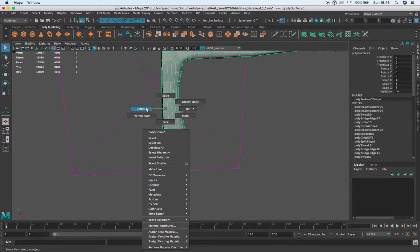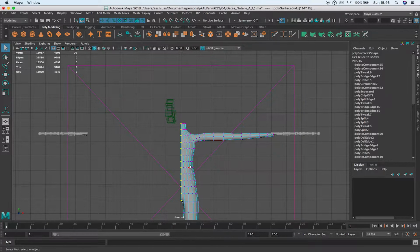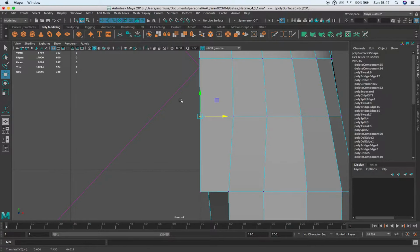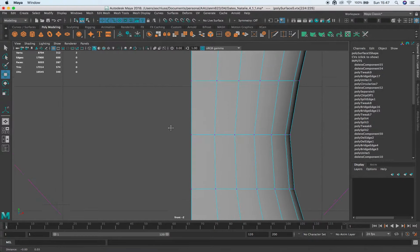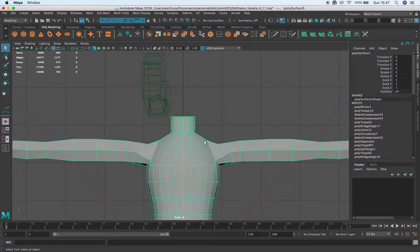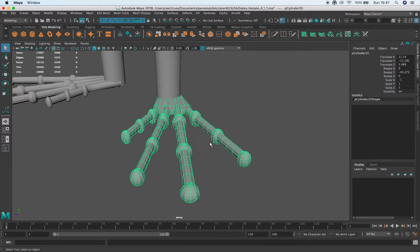What I really should be doing is selecting all these at once, and then make sure that one's selected, and then hold down X and middle mouse drag. Just check that. Oh, see, some of those aren't. I'm just going to check these one at a time here, because I don't know why I'm having such a hard time making sure those are centered. All right. So now we're solid. So that's much better.